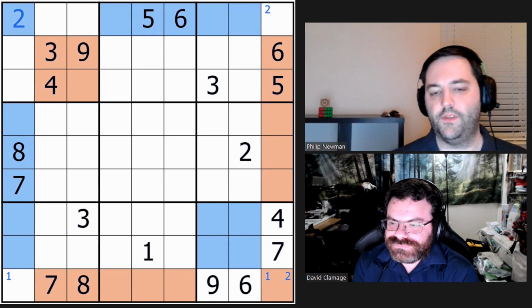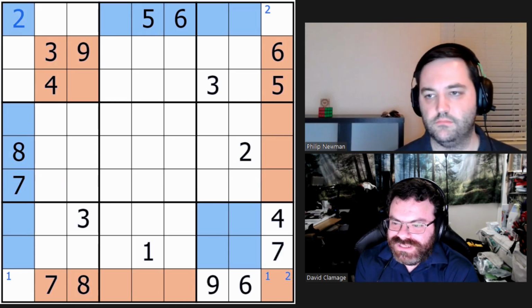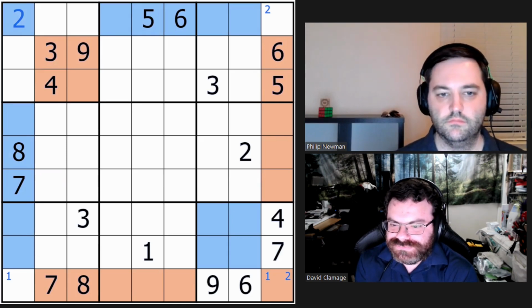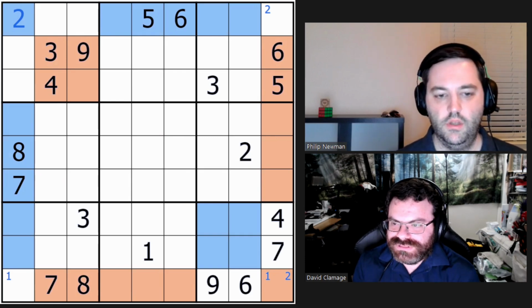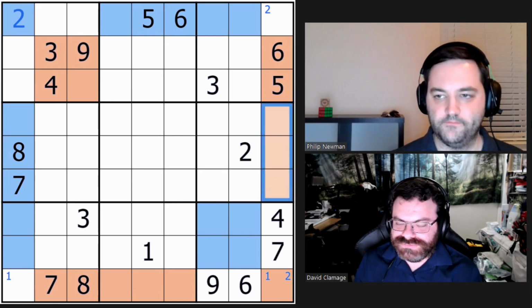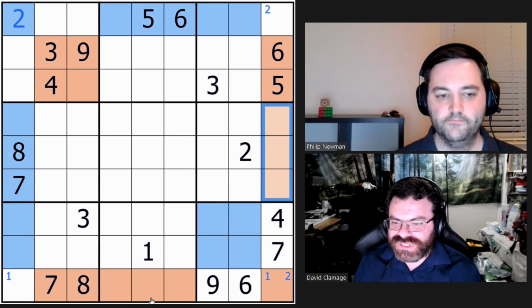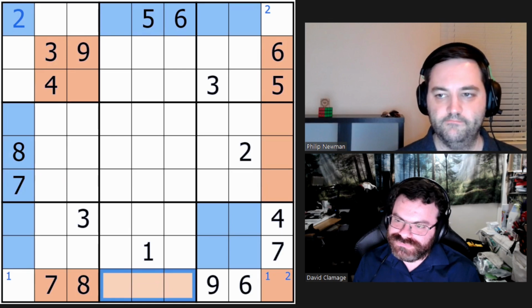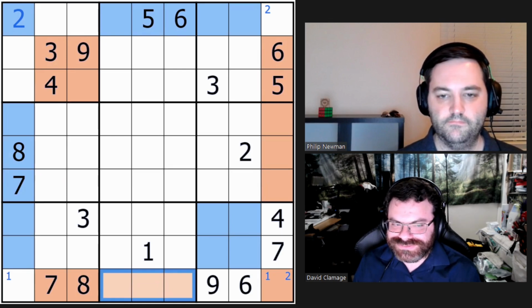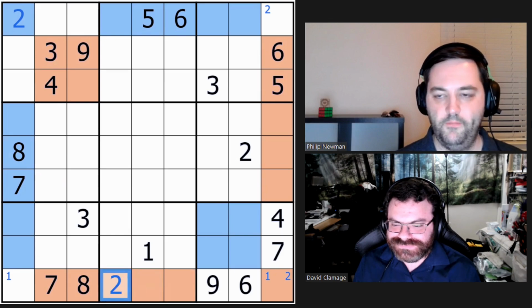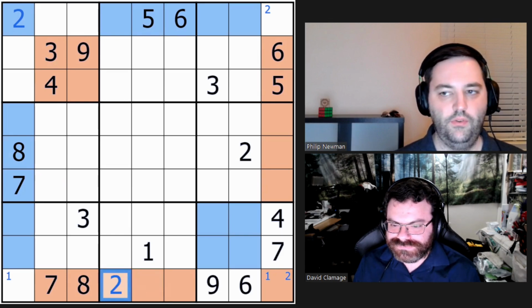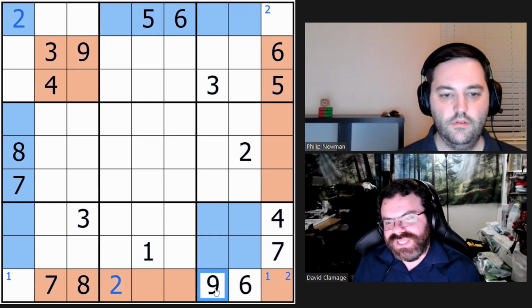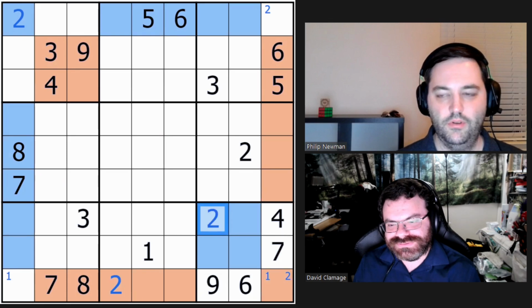So what does that mean in terms of set? Well, we need a 2 in orange now. It can't go here. So it's going to be in row 9 somewhere. All right. Can it go here? I don't immediately see why it couldn't. All right. Let's say we had a 2 here. Where does 2 go in box 9? Into blue. It goes in blue.